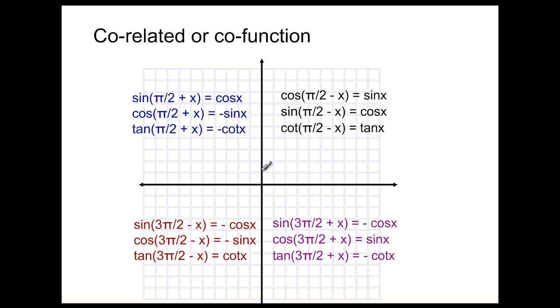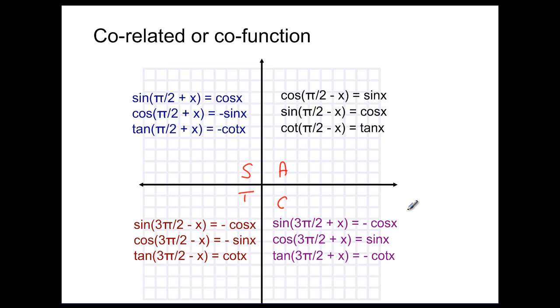The reason they do that is we use the 90 degree or the pi over 2 in the first two quadrants, and now we're using 270 degrees or 3 pi over 2. So this is saying if this is an acute angle, if you take away a number between 0 and 90, you will end up in quadrant 3. If you add a number between 0 and 90, you will end up in quadrant 4. And remember the CAST rule. That's something that should always follow true.